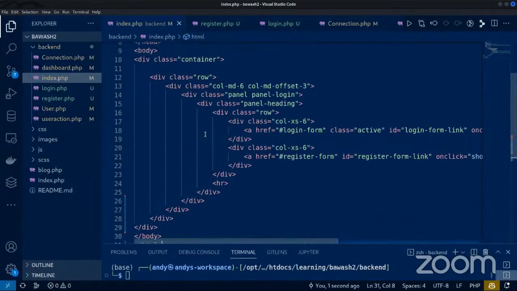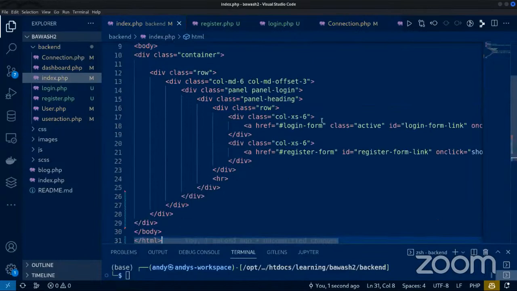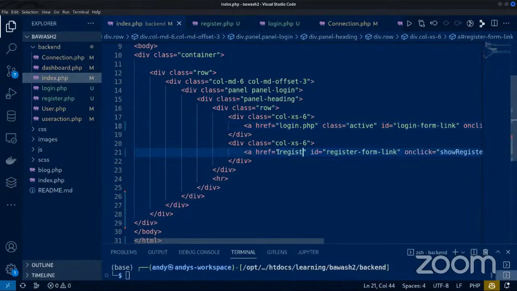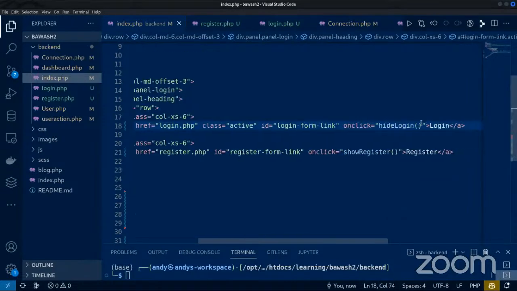Okay, so we have this right now. So what we are going to have here will be basic login.php instead, and this one will be called register.php. And I'm going to remove all the on-click stuff and so on.